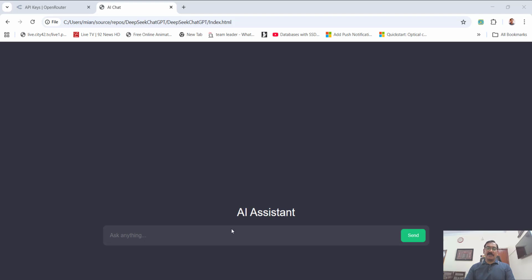So let's get started. I have already created it. I'm just showing you how it worked, and then we will move to the code itself. Let's say I wanted to get some detail about dependency injection.